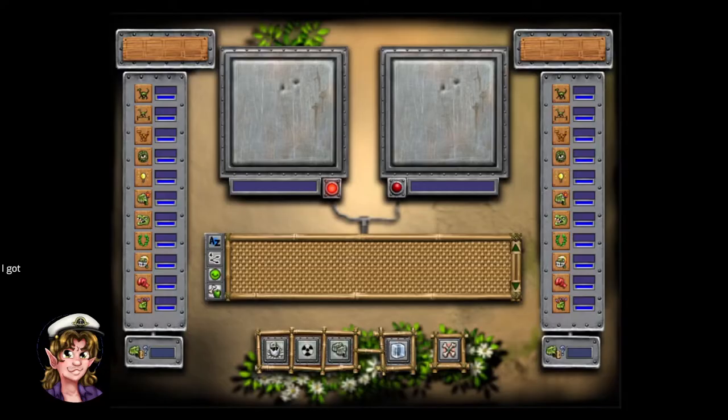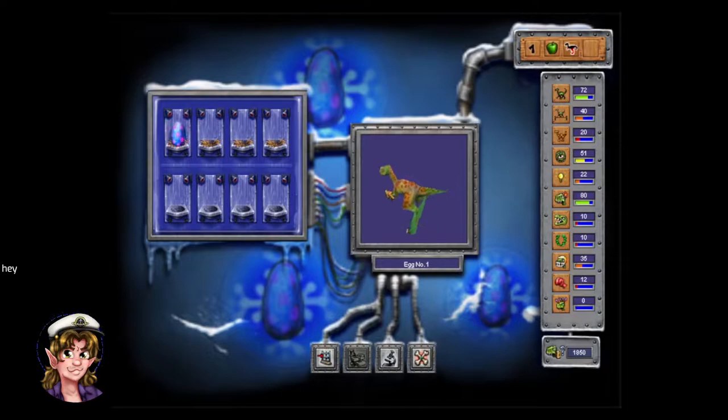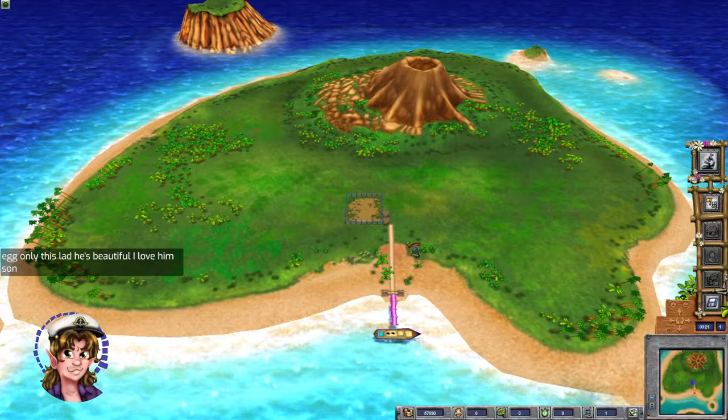I got it. All right, let's go. Cooler. Egg. Well, look at this lad. He's beautiful. I love him. Sun. Prepare to be birthed. Whoa. Prepare to be rocketed into the ocean.